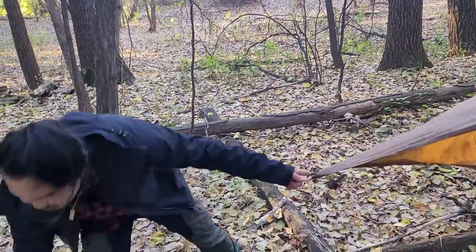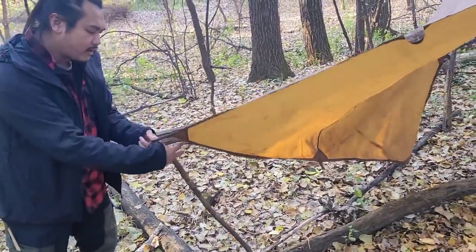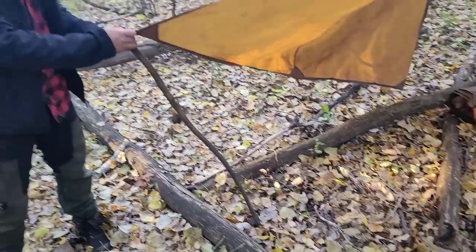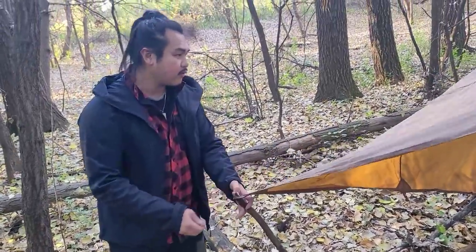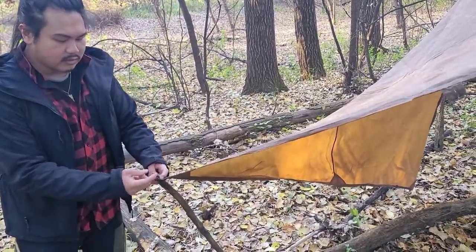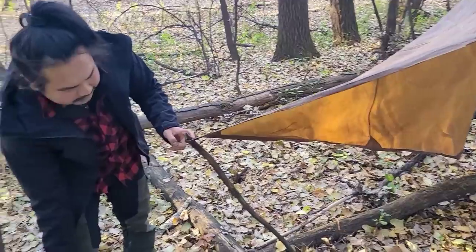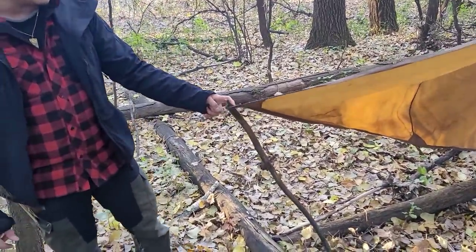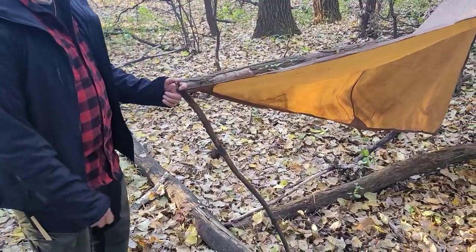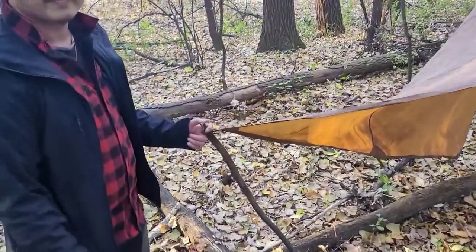We could possibly take pieces of wood and stake it to the ground and then use this. Like this, I guess. We could do that, but I'm not sure if I want to do that. It's going to pull, I think. We'll need more rope, and we'll tie rope down to here, and we'll stake it down. We can do that. But I kind of don't want to cut the rope. That's the thing. But that's what it's for. No, I have an idea. Here, I have an idea.